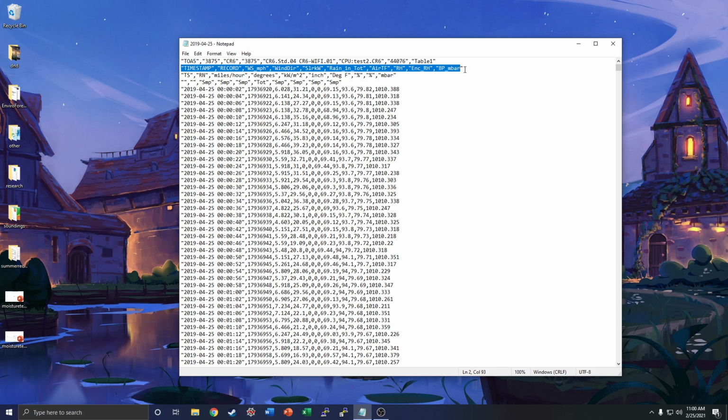The next row here is telling us all the variable names that are inside of our file. We have timestamp, we have record number, we have wind speed in miles per hour, we have wind direction, we have solar flux in kilowatts, we have rain inches total, we have air temperature in Fahrenheit, relative humidity, the enclosure relative humidity, so it's the relative humidity inside the control box itself. It makes sure that we're not hitting saturation inside the control box. That would be really bad because then we'd get condensation on the inside. And our barometric pressure in millibars.